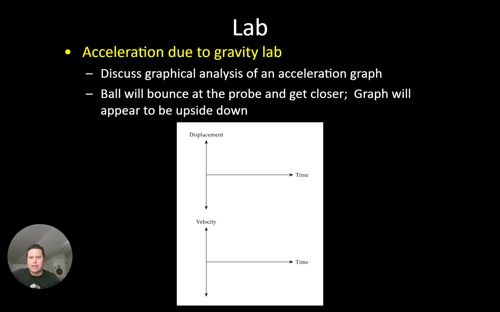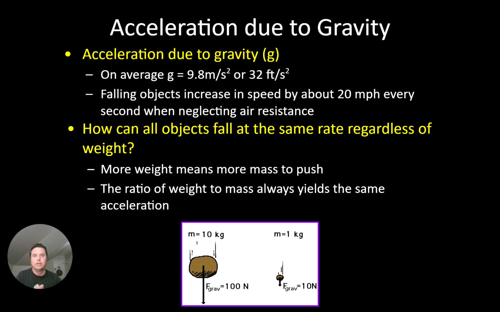Acceleration due to gravity lab. It's an extension of the acceleration lab. So you're going to do what we did in the acceleration lab, but specifically to figure out gravity, the acceleration due to gravity. So that's coming. The variable for the acceleration due to gravity is a lowercase g. We are going to specifically use 9.8 meters per second squared, nothing else.